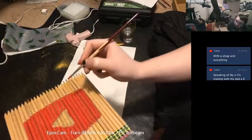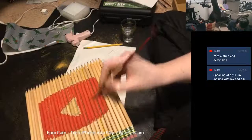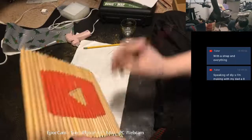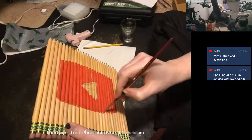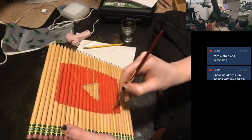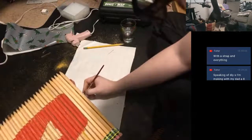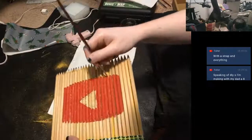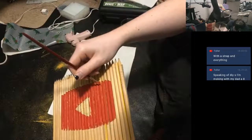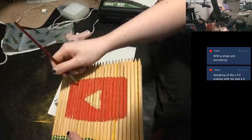This. That edge. There, there. Sections missed on this side. Spots that kind of give it a shape.